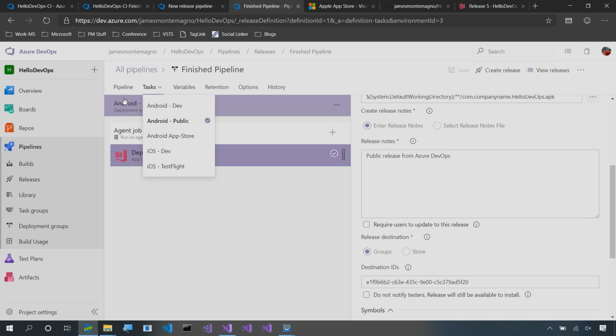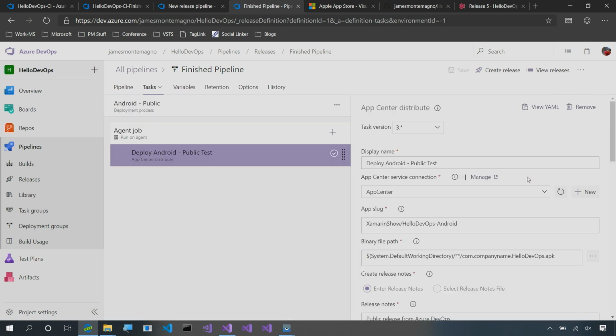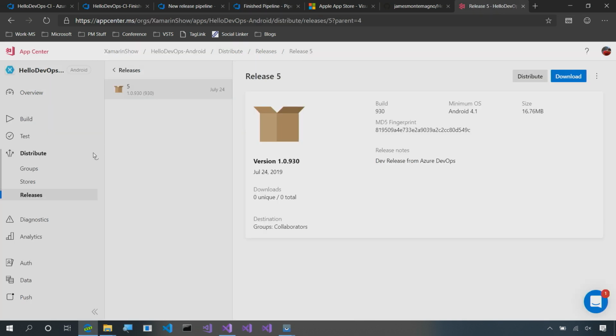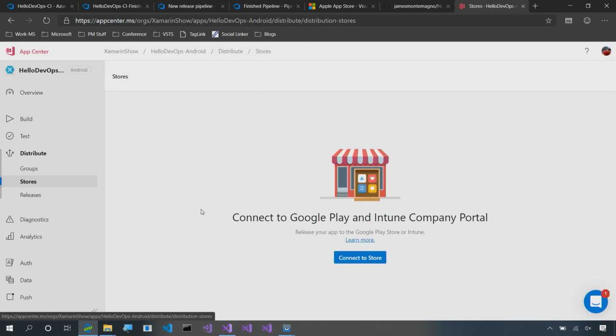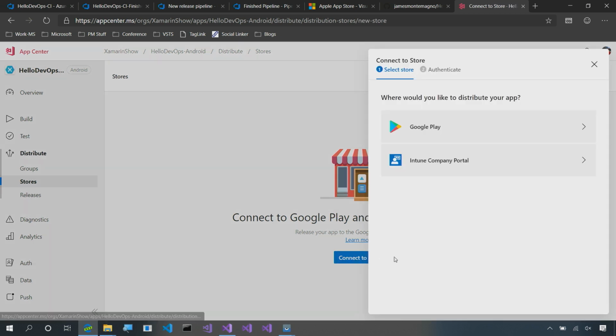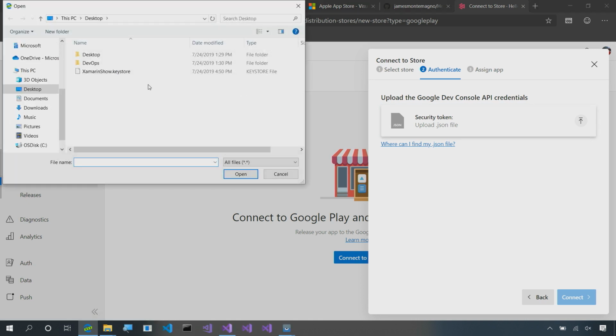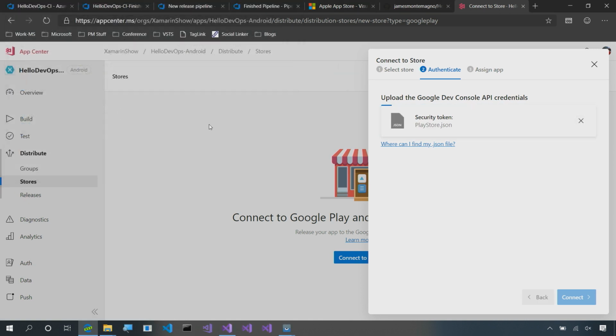Now I also, go back to my pipeline, I have Android App Store. So you can get all the way to the App Store using App Center. That is correct. Cool. So I can show you this. There's a store section, and you can configure it. Okay. So here, you can go to Play Store or Intune. If it's Apple, you go to the App Store or Intune. Sure. And there's a bunch of things. It walks you through this documentation, but you basically get this security token JSON file. You upload that into App Center, and App Center is now a trusted authority.